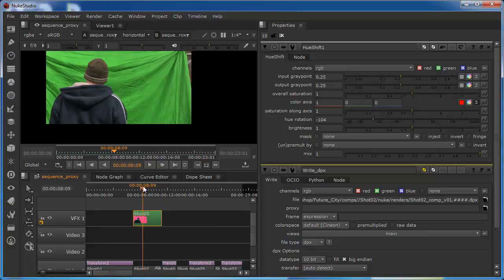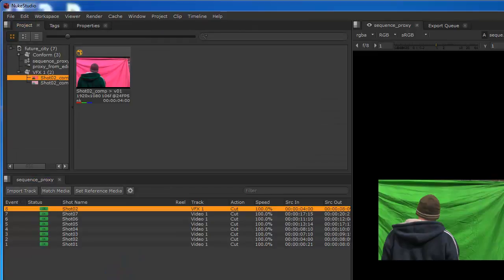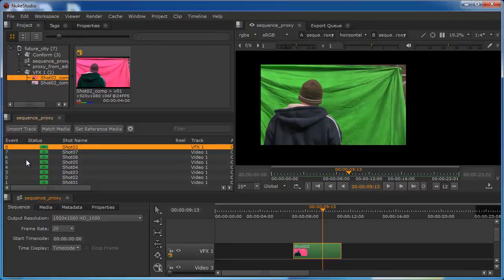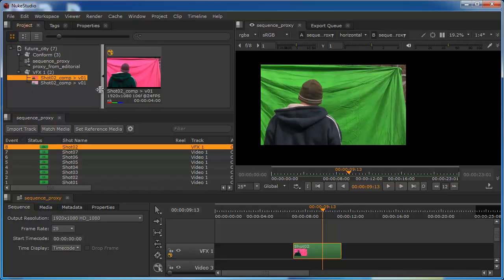Okay, we're not yet seeing the green in there. So let's flick over onto our conforming workspace. Again, I'll just have to scale this back. That is incredibly inconvenient. And you can see now, if we come back into our project panel, that that's our Nuke script, but now we've also got a render in DPX form of this. Okay. So what that essentially means is that we do have a representation of this.